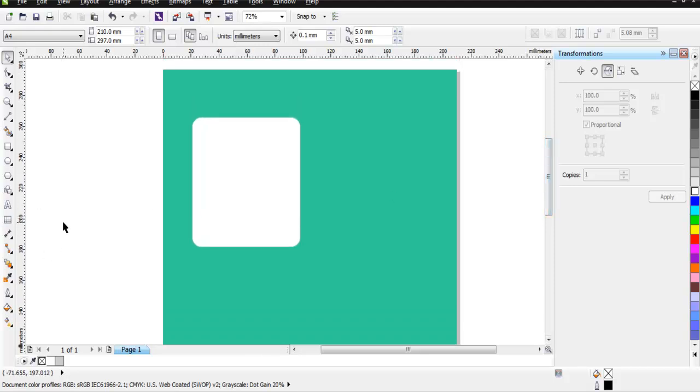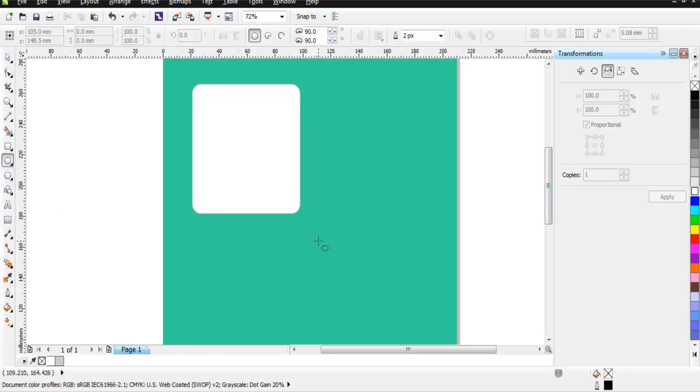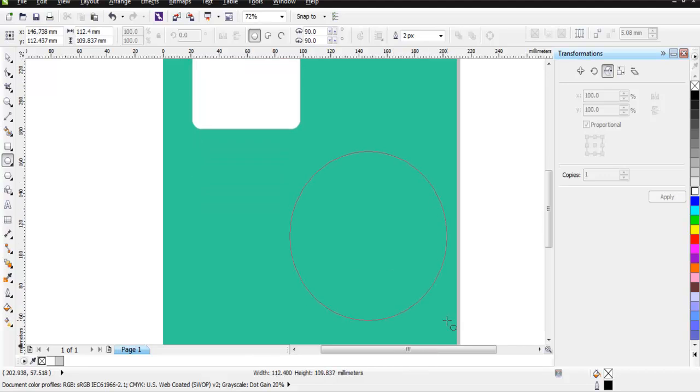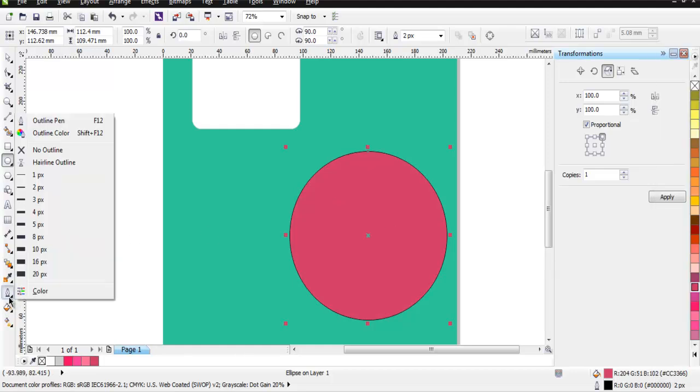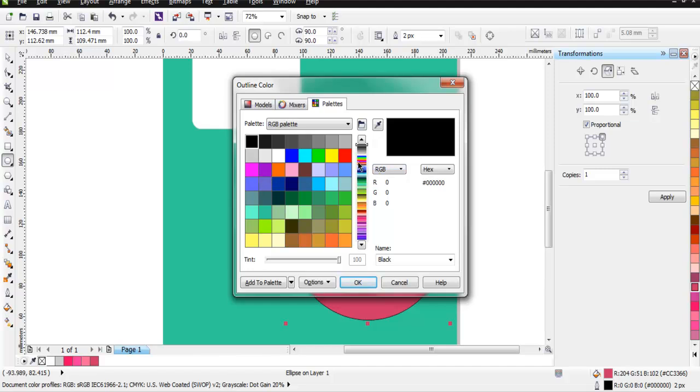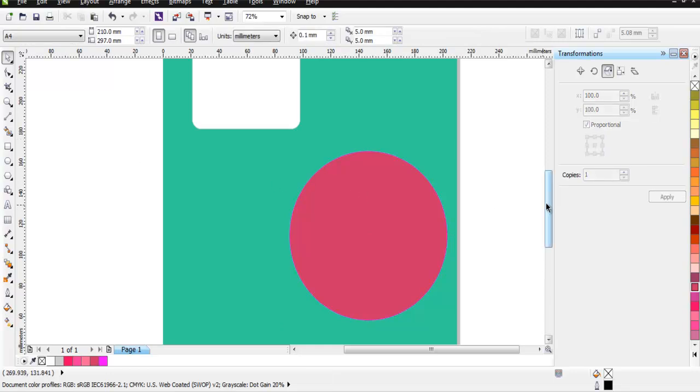Now, I want to add one circular box that basically explains some point. So I'm going to use this big circle using the ellipse tool. Now I want to give it some pink color. Okay, you can choose a less dark option if you want, so something like this, and then choose the outline color, and here I want to set this. Okay, now we have an outline and also our another point.